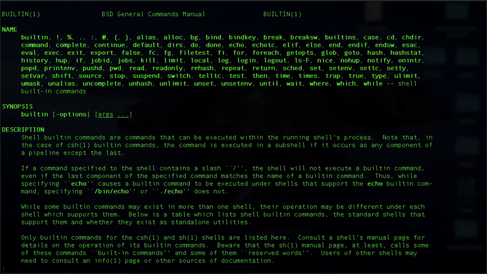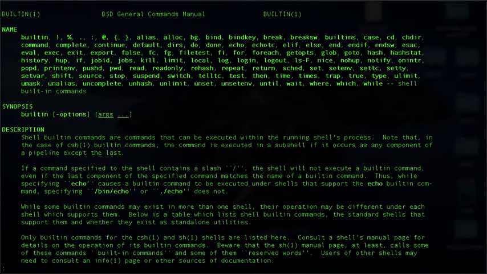Before seeing that, two important things. This is very important to know: to know what options and arguments are possible for a command, we can use the manual page of that command. We can open a manual page of a command by using man, space, the command name. So if I give man history and press enter, it opens the whole manual of that command.